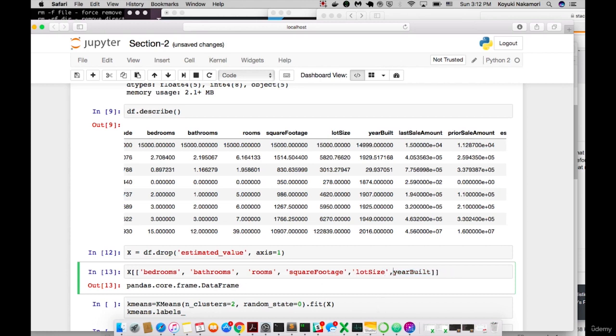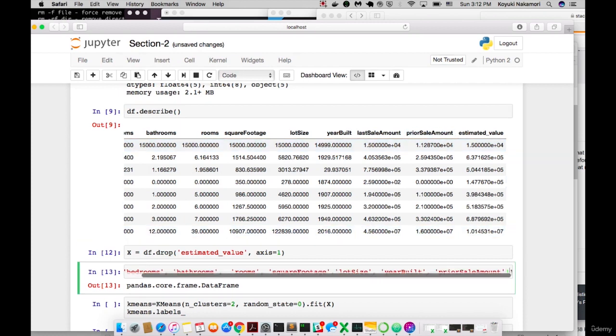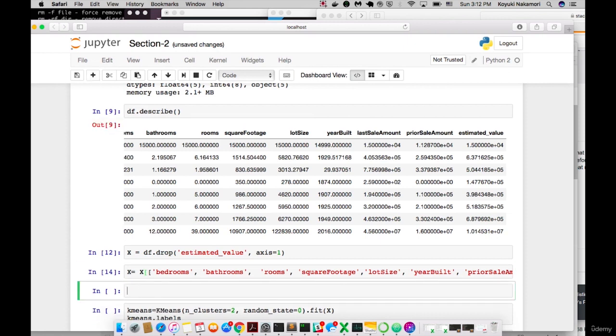So let's see. Okay, so now we have all these columns, year built, and then maybe we'll add prior sales amount, because that was one of the important features we found last time. So then we can say x is equal to this. Now if we look at x, you can do x.head.